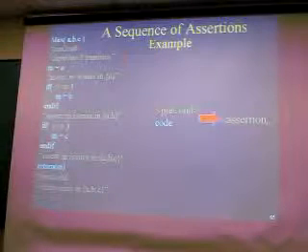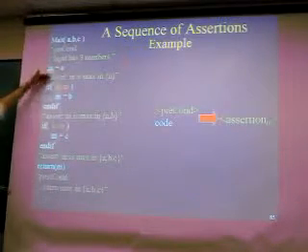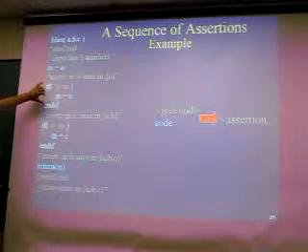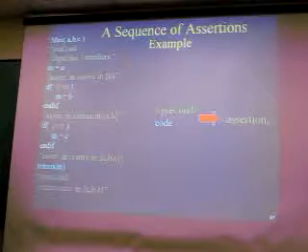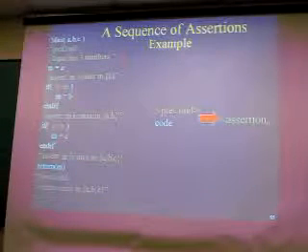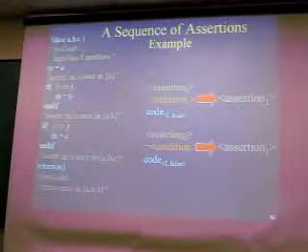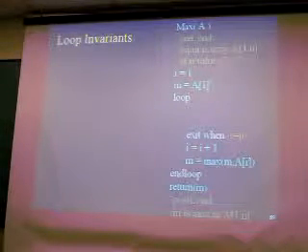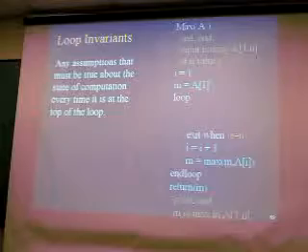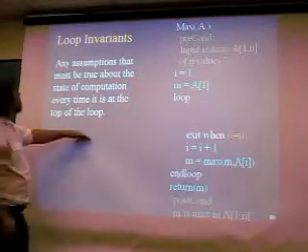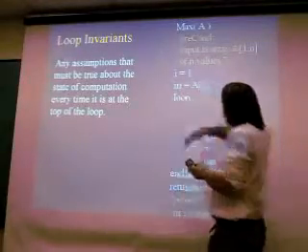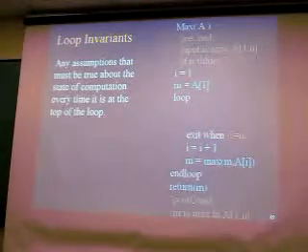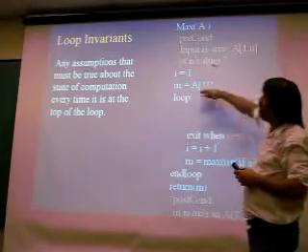So when we're thinking about the algorithm, we're thinking about this sequence of assertions. And only later are we filling in the gaps between the assertions with code. All right, so now we're going to do the same with loops. A loop invariant is an assertion that we're going to stick right here at the top of the loop, and it needs to be true every time we're at the top of the loop.